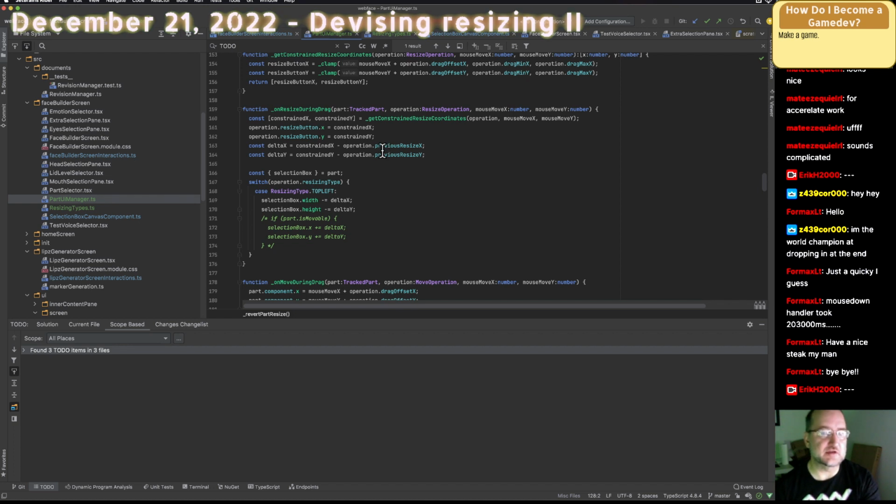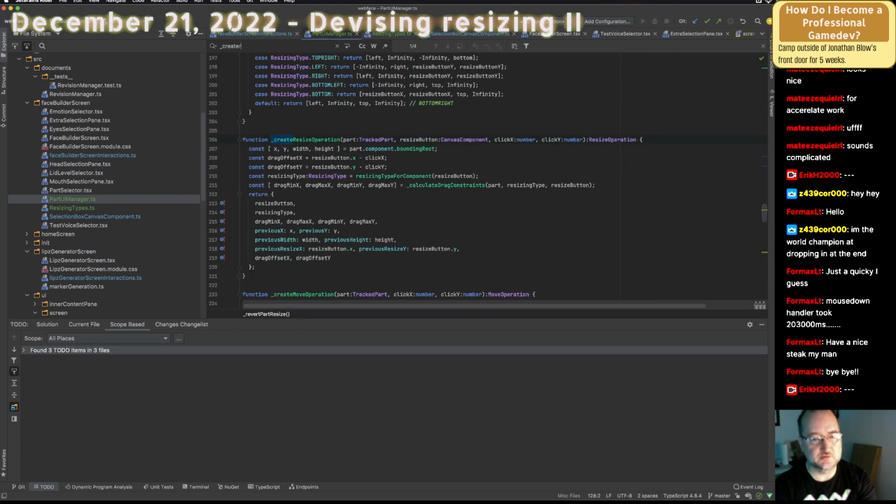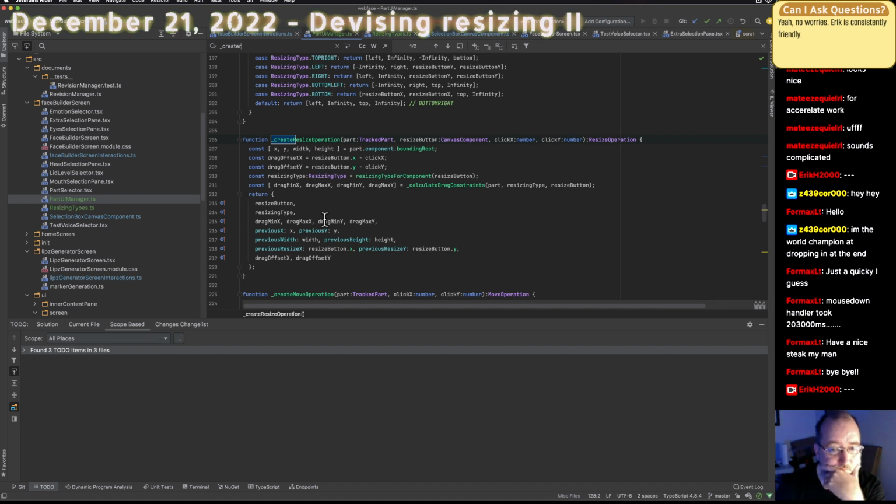Are you taking x or are you taking offset x? Okay. Create resize, this one right here. No, that looks correct.